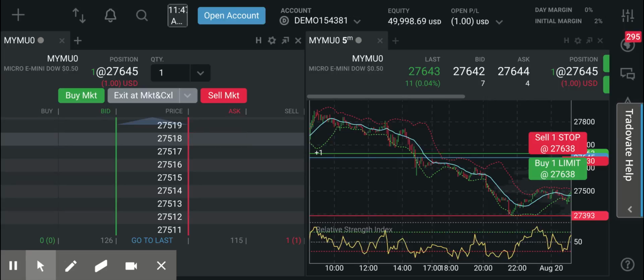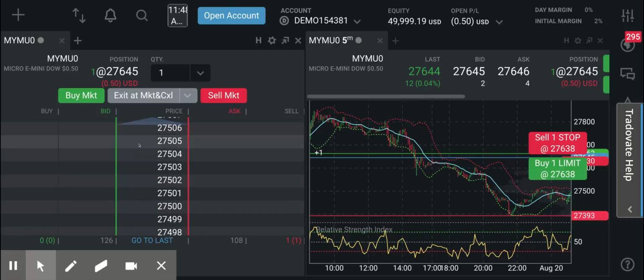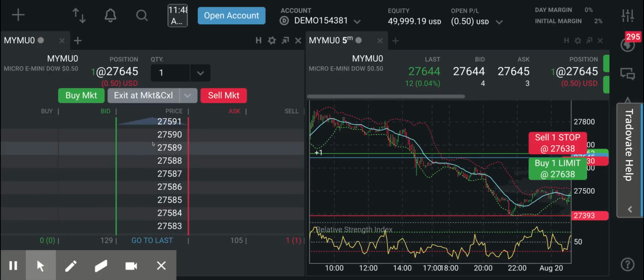Some people like to be buyers and shorters, but I think when you're first starting off, it's good to figure out if you're going to be a short seller or if you're going to be a buyer, because this allows you to do something consistently. And when you can do things consistently, when you can do them over and over again, it's more of a benefit, because I think if you buy and you sell and you're trying to figure out so many different strategies, you're not going to be able to discipline yourself to the point to be able to get not so much a guaranteed return, but a consistent return.